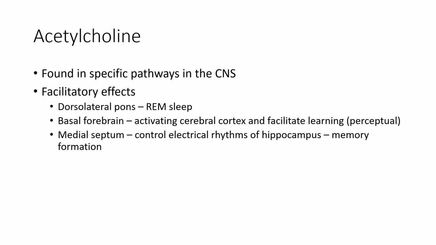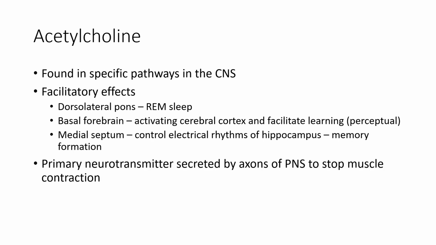We also find another pathway in the basal forebrain. We think that this is meant to help with a facilitation of learning. And then we also find another pathway in the medial septum. We think that this is helpful for memory formation, so this is helping to control the electrical rhythms of the hippocampus. So if you notice, acetylcholine seems to be a bit more specific and have more facilitatory effects for behaviors that we engage in.